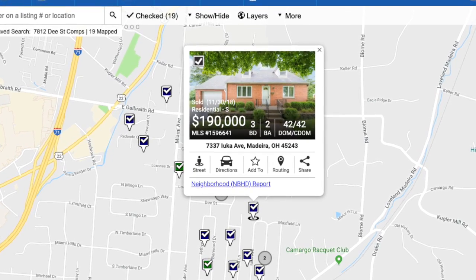The next thing we might do is use a tool. We might look at Zillow. I really don't like Zillow. In terms of getting a proper CMA, it always seems to be inflated or underinflated. Whatever comps they're using in their algorithm, they always seem to pull in the wrong ones. And so I like to look at it because it'll tell me what the sellers probably think their house is worth.